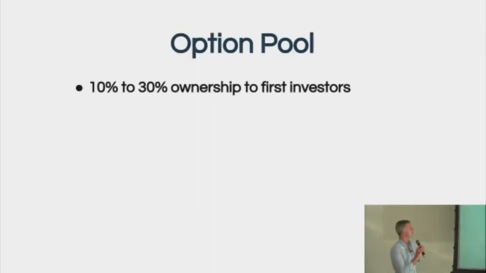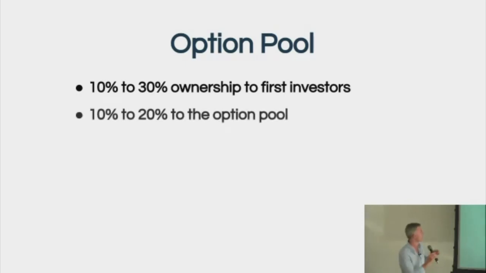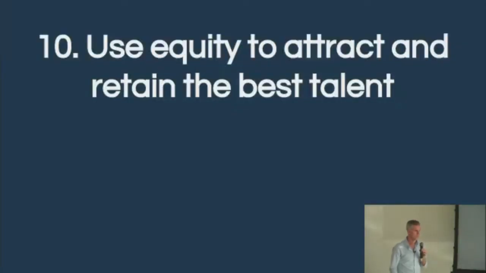So just to walk through a little bit of easy math. So if you're selling 20 to 30% of your company to your investors, on top of that, you might have another 20% to the option pool. So it could be, half the equity is being used, 30% for the investors and 20% for the option pool. And our deal at SideRock was sort of in that, it was a little less than that, but it was sort of in that neighborhood. So that's expensive in terms of equity.